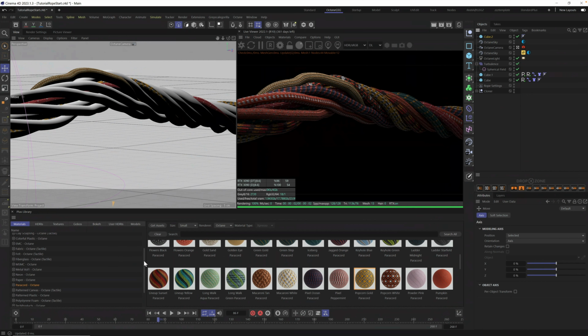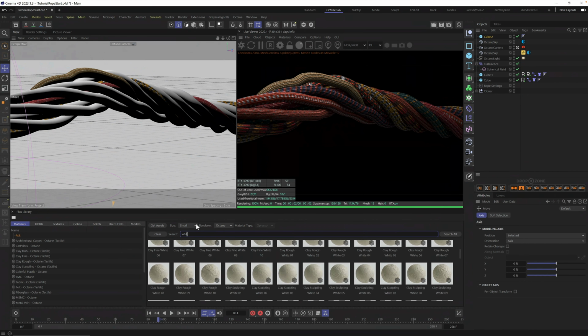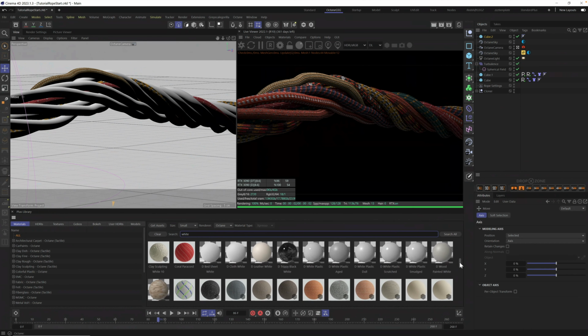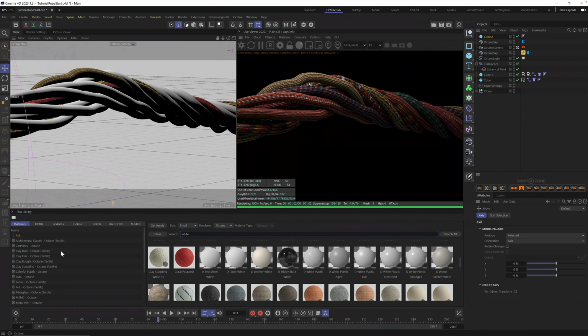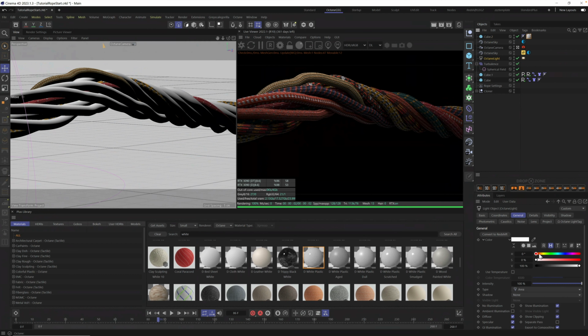And if you want more control, you could put a plain white material on it, or I could just type in something like white here into our material browser. And I could drag something out, just like a white plastic. So I'm just going to put that on our cube. That is going to put it in the Octane world. And now we literally can dial this reflection up and down just by moving the cube closer and further away from these ropes. We also can do with a little bit more top light.